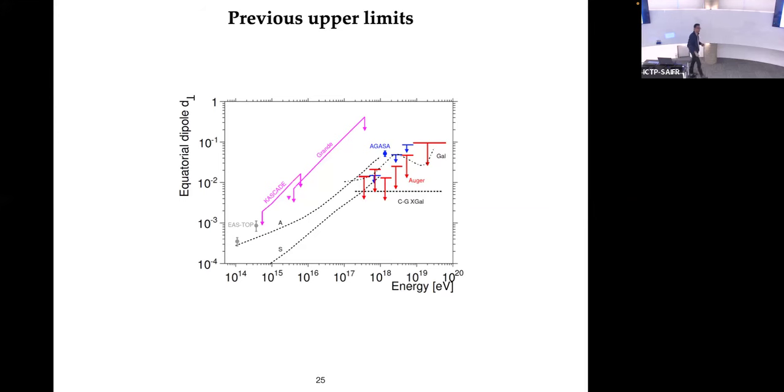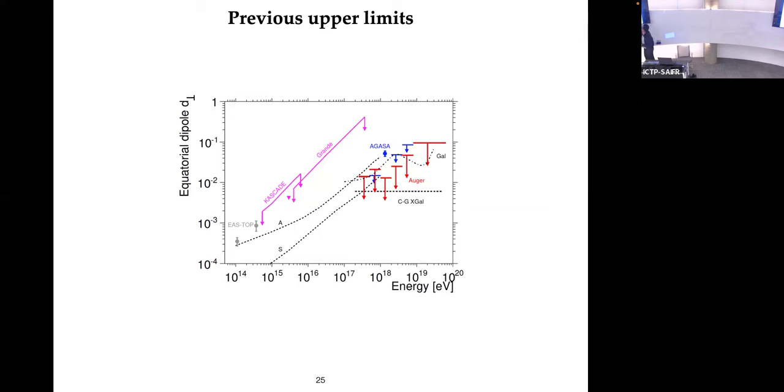And this is a controversy, because no other experiment after Agasa was able to measure that anisotropy level. So what likely happened here is that it was a positive result coming from an uncorrected systematic effect in the detector. I'm going to try to discuss what that systematic effect would be.